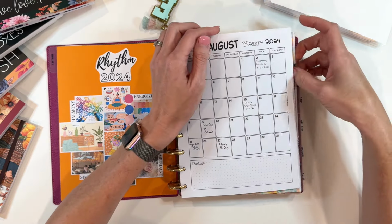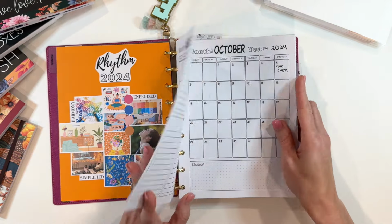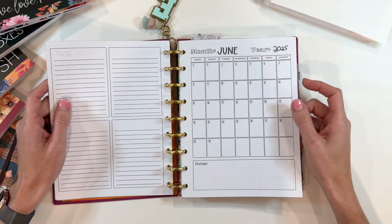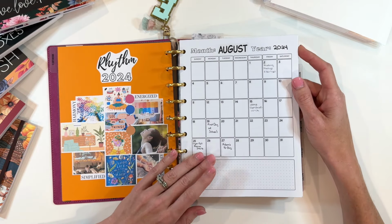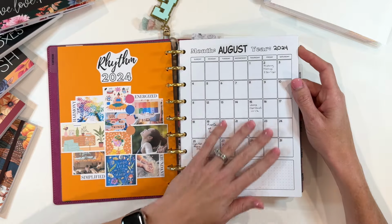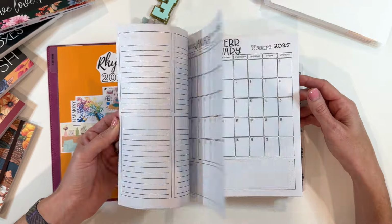I have all the way through, this is my pre-planning. I use these monthly planners as an opportunity to do some pre-planning, to make some lists. I have them all the way through June 2025, which I find helpful because now that the kids are going back to school, we're going to start filling these in a little bit more. So that should be all set. These help me out so much as far as pre-planning goes.